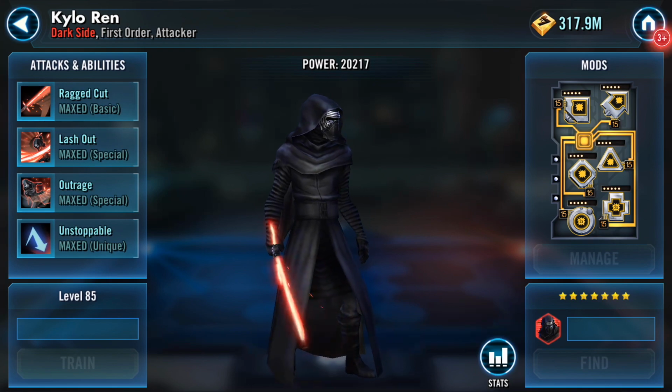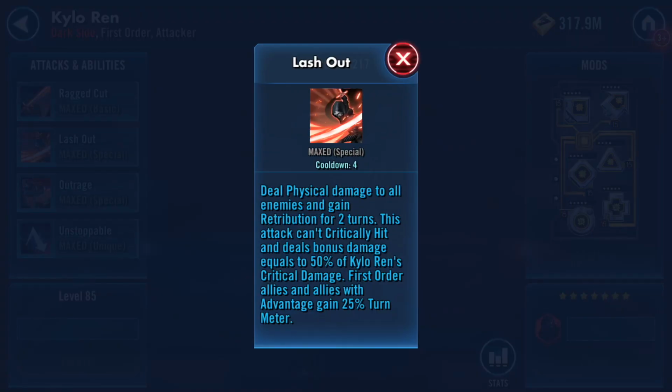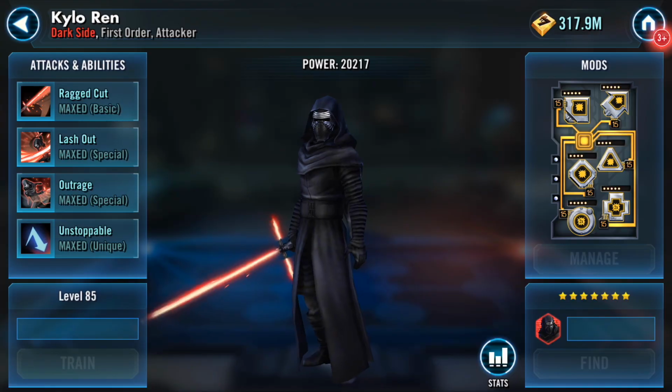Kylo Ren is pretty awesome too. He can stun, but against Sith it doesn't really matter. Like tunes that are not Sith, it's really good against. The biggest move that you're gonna use from this character is Lash Out, because it gives 25% turn meter to your First Order ally, so you're gonna be going quite a lot with this team, as you guys will see. So it's pretty awesome.